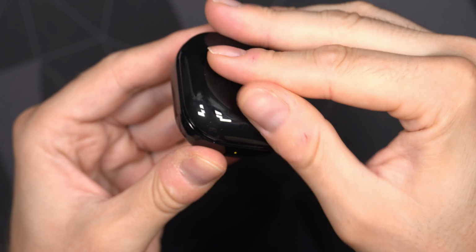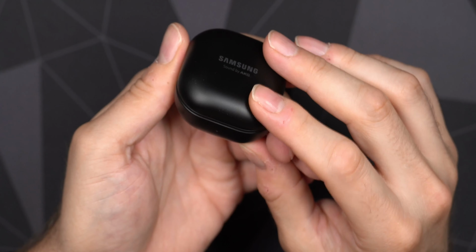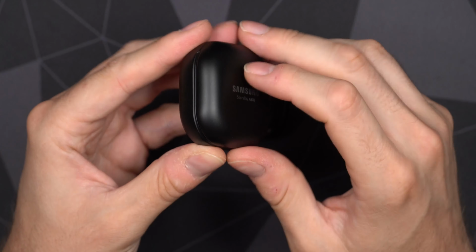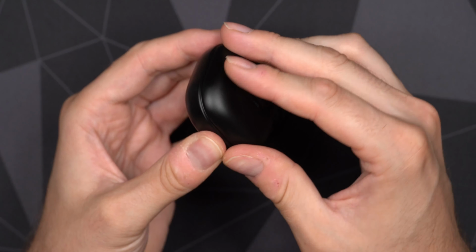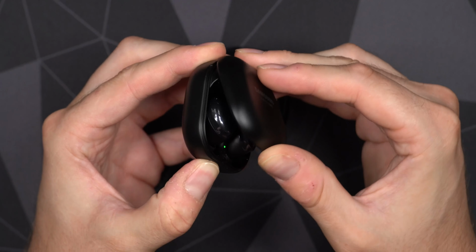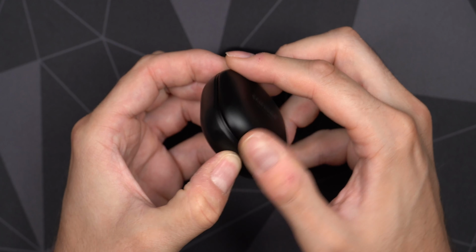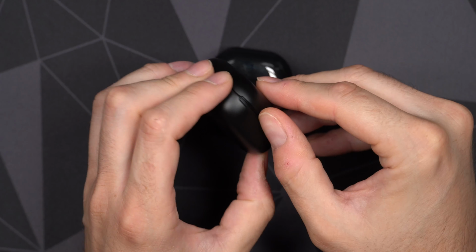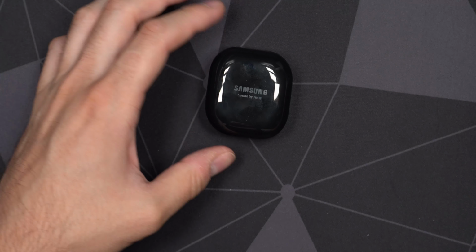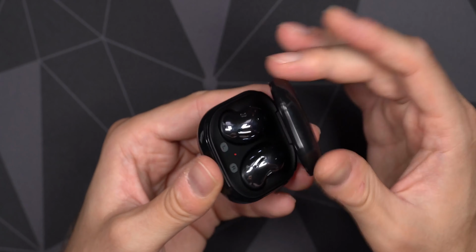And actually you get a little bit better grip because this is some high gloss plastic. That's always been a little bit annoying to me with the matte texture on this here. It can be a little bit slippery, so I definitely dropped this case a few times, as you can see right there. I don't really understand why Samsung couldn't design it a little bit better so you can actually get a more decent grip. Maybe just have a little bit bigger hole in here so you can actually grab onto something. It is very hard to actually get something in that little slot there to open it up. So yeah, definitely feel like I have a little bit better grip because this is a gloss plastic, so it kind of sticks a little bit to the fingers.